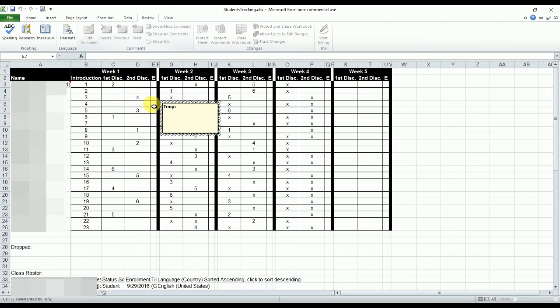New comment, requested additional information. Now it's visible at a glance with this little triangle in the corner. Who has additional details you might want to use for future discussions, or they may need to respond to you, and if they don't, then that's points off for not responding. And you can see your notes. Just look for the red triangle in the corner, and just hold your cursor over it, and it shows up.